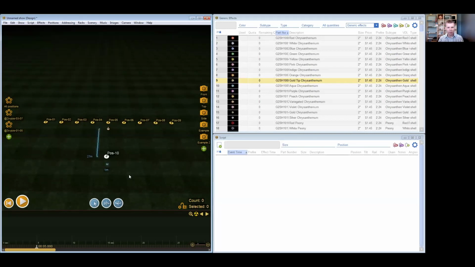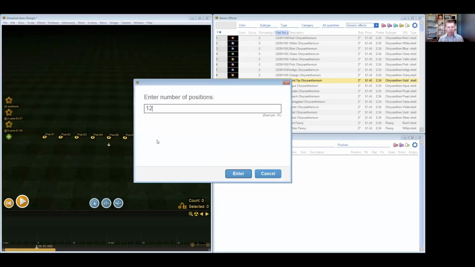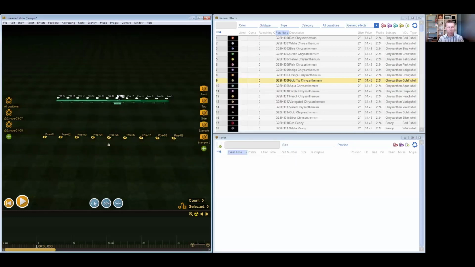It's a great way to add a firing position, but it can be even more handy to do multiple firing positions. So let's say, for example, I want to add several firing positions. I can do Control-Shift-L, and I can specify the number of positions. Let's say I'll add 12 positions, and there they are. I can drag those around just by clicking on them. We'll go ahead and just move them in the back. So now I have those 12 positions.